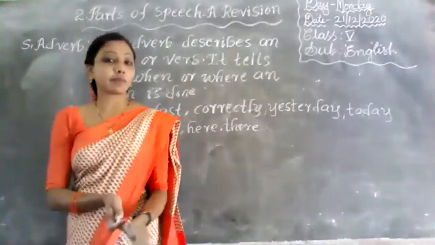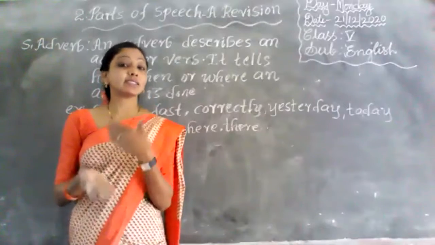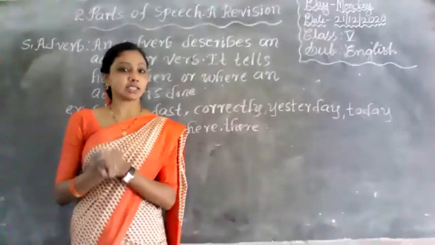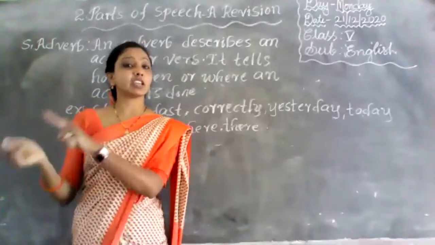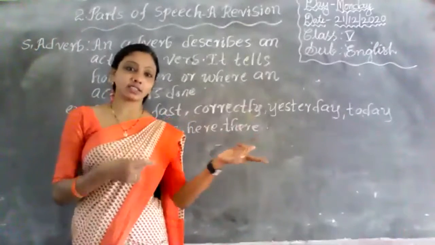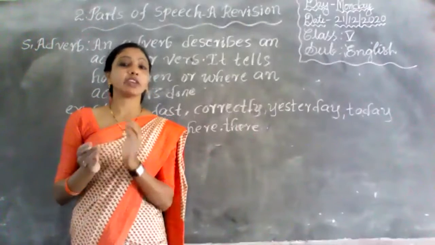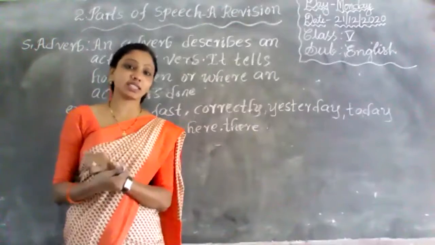And next, where the action has been done. I have written the exam in the classroom. Okay. I sat in a room. So where the action has been done. Sir, you sat. Where did you sit? I sat in a room. I sat outside. Right? I sat on one step. Wherever you sit, the place. It tells about the place where the action has been done.